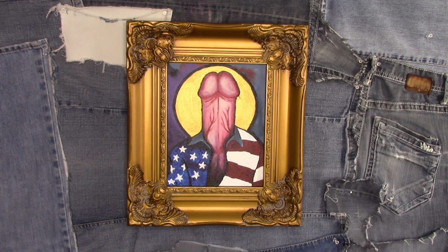So I just thought, hey, let's just make it a penis wearing an American flag shirt, add the halo in the back. I happen to love it. I think it's very cool. I don't think I've seen anything like this before. The Renaissance halo gives this religious tone to it, and then the American flag, this patriotic symbol, and then the penis, the three kind of saying something all at once. I don't know, it's very interesting. It can lead to very interesting individual interpretations of what this could or could not mean.